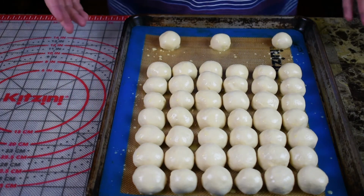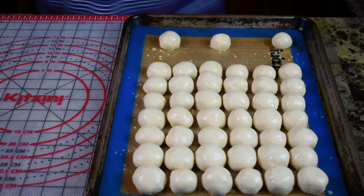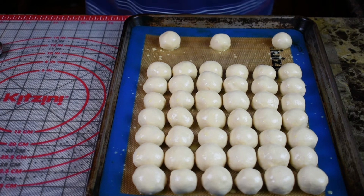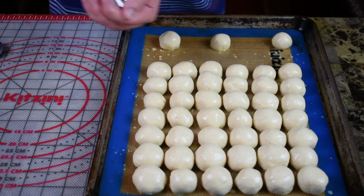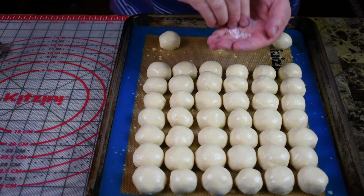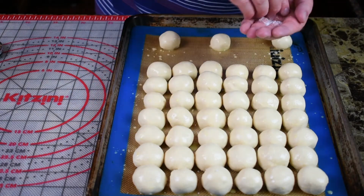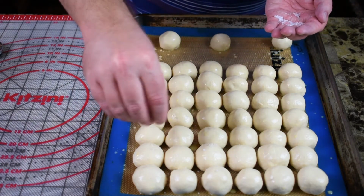Now you can stop right there if you want and just leave it with the egg wash, or depending on what kind you made, you can put different things on top. I've got some sea salt here. And my kids like it if I put just a few little sprinkles on each one, just a little bit of salt on each little bun. Like that.